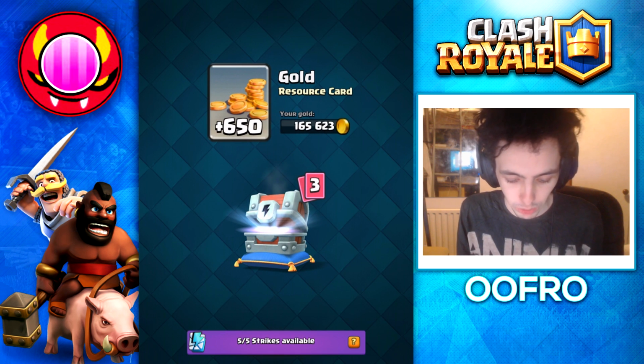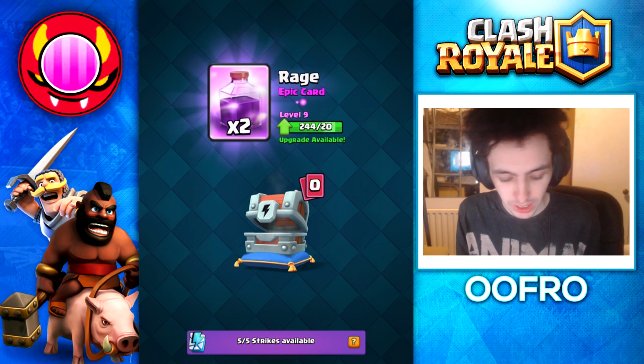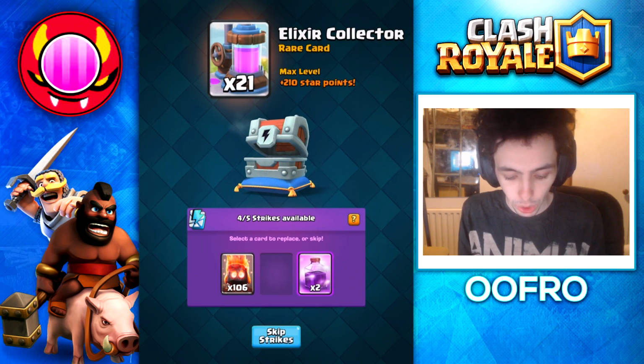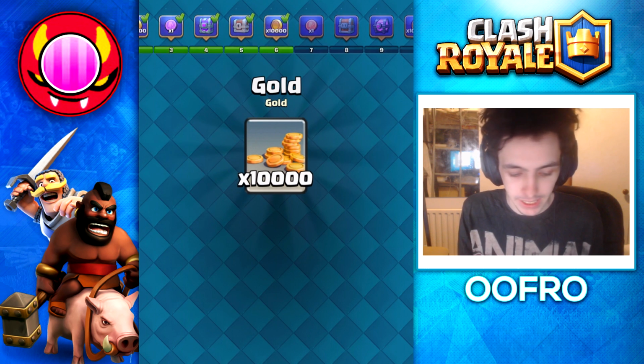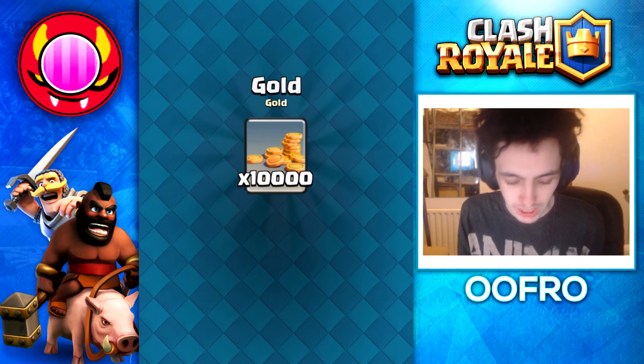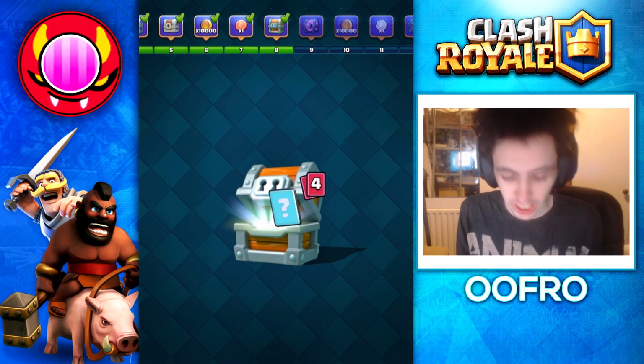So we get gold to begin with. We then get fire spirits, that's whatever. Inferno towers, and finally some rage spells. Honestly, I want goblin cages. Goblin cages are just so strong right now. It's insane. Anyway, unfortunately, we weren't able to get it, but we do get more gold, a rare trade token, and now we get a giant chest.